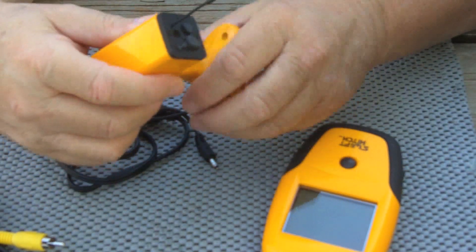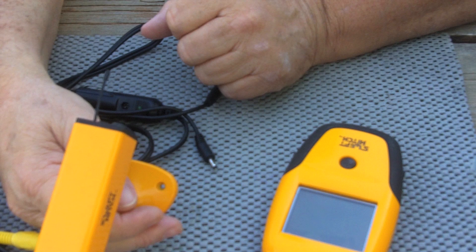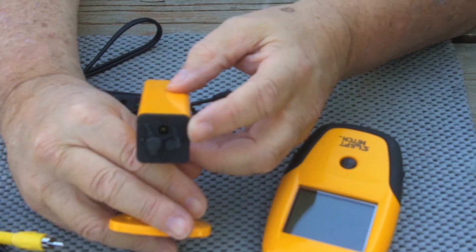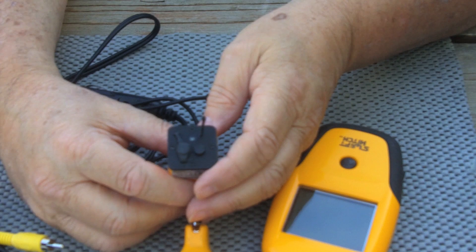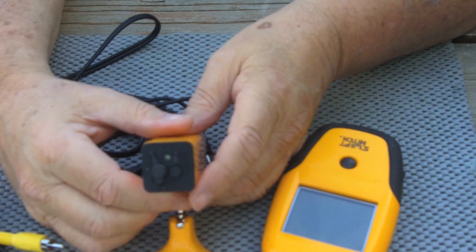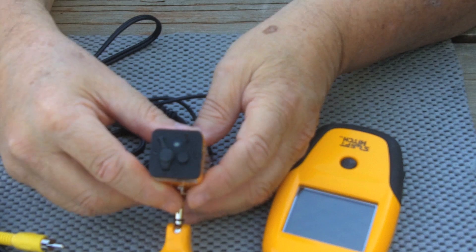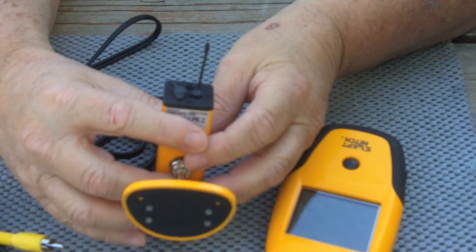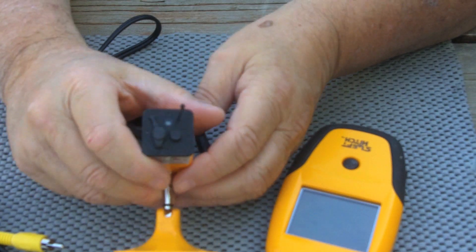On the battery for the camera, it's not user-friendly for replacement. I emailed the company and they replied that you can access the battery by removing the screws, but it does require soldering. They do offer the service and will replace the battery for you. They also noted that in their experience, the battery in the camera will last three to four years or longer depending on how much you use it.